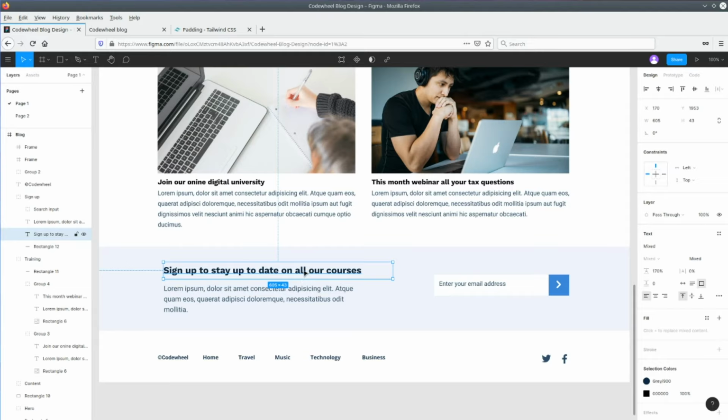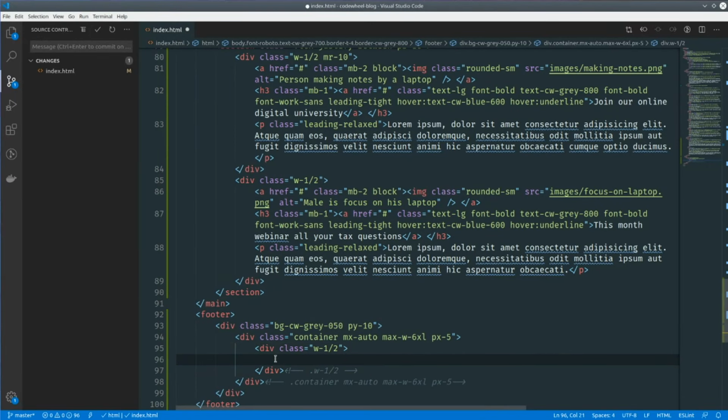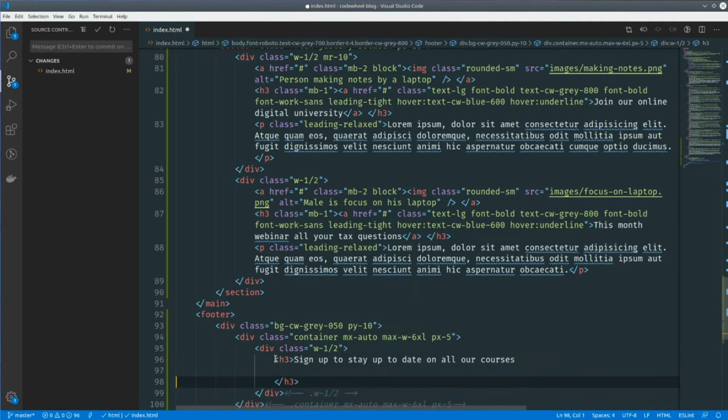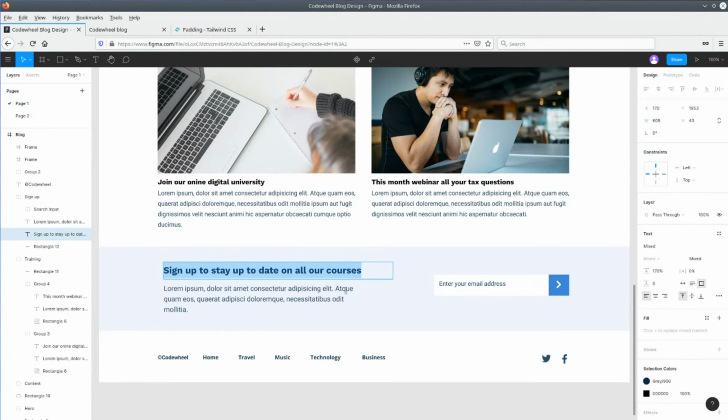So let's call it an H3. Text is 24, so that'd be 2XL.